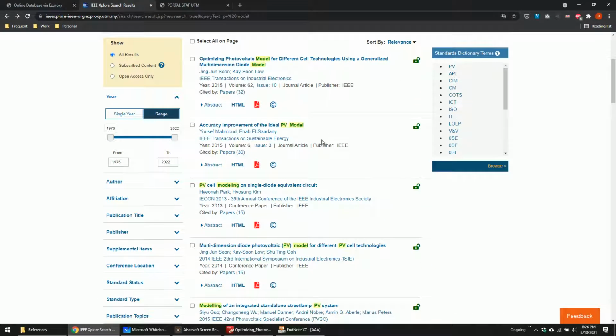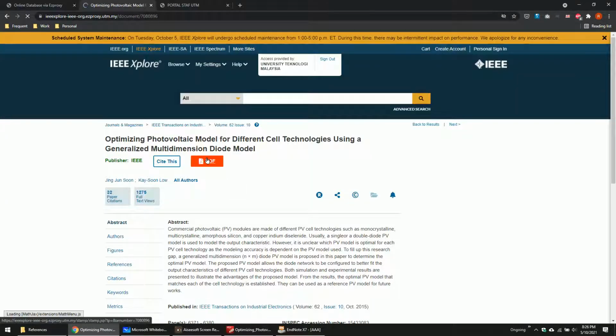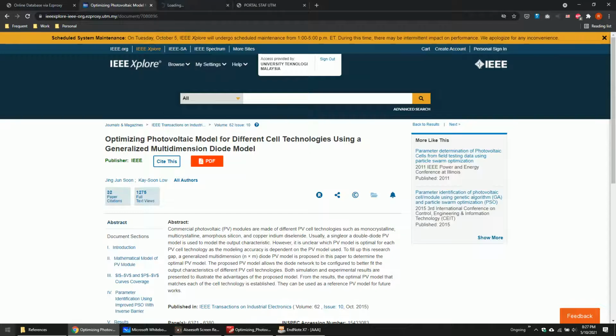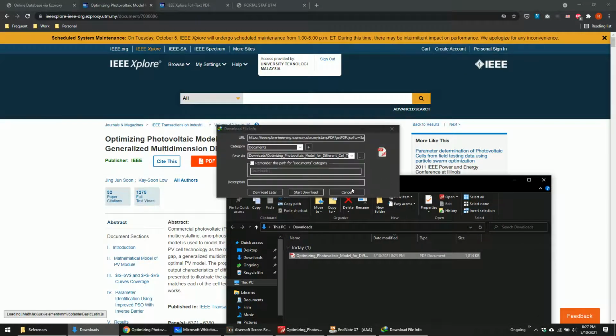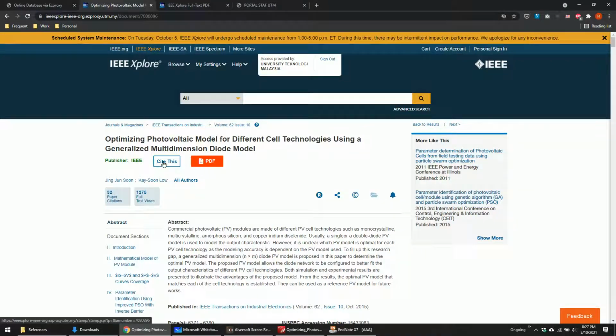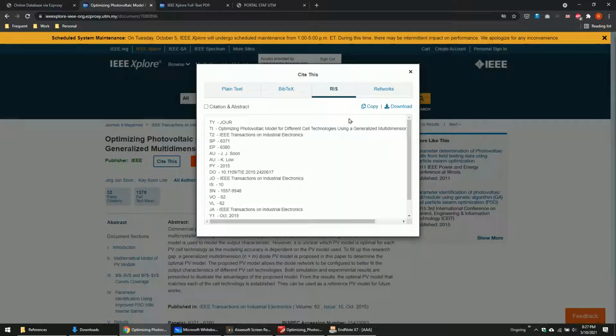When you search for a paper, for example on IEEE Xplore, and you like this paper, you download it. I already downloaded it. Then you go here, Cite This, press it and choose RIS.